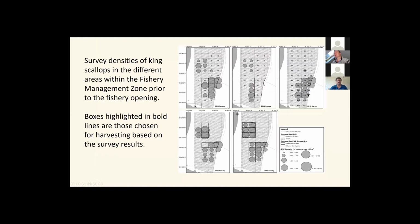So what that led to actually was a very data-rich and well-informed fishery management regime. So basically what would happen every year before the fishery was reopened, the fishery management area was divided up into these squares, and the fishing industry went out and surveyed the areas, and then the data was scientifically analysed. This meant we had a map of where the fishery resources were distributed on the seabed. So in other words, the fishermen were able to make management decisions about which areas of seabed to fish.